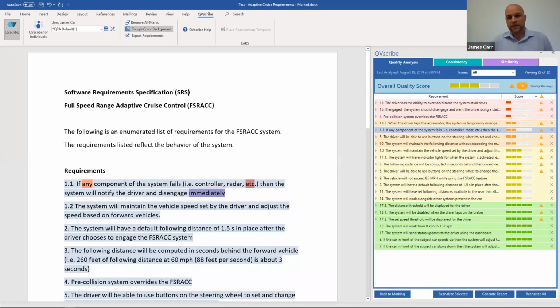So you'll see this is what it looked like in QVscribe. And before we dive in, I just wanted to point out, this is the original score that it gave. You can see over on the right-hand side, I can get a really good indication of just out of the box with the standard configuration for QVscribe. This achieved an overall score of 3 out of 5, and you can see some of them scored 1. We had a few 2s, 3s. So that makes it clear to the reader the level of risk that's represented with each of those requirements.